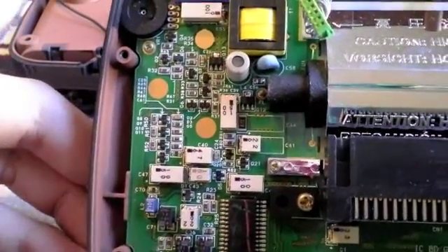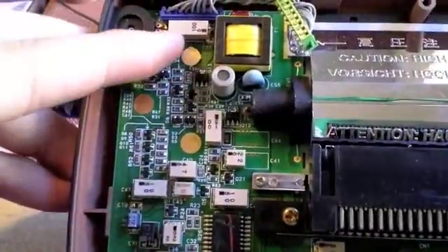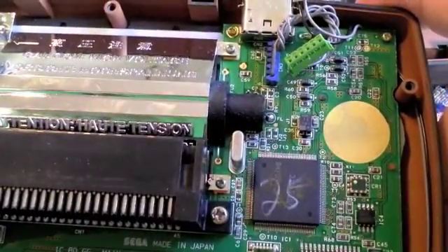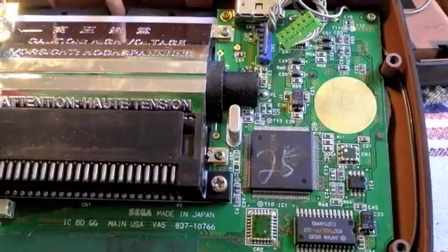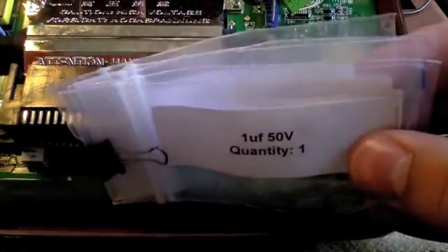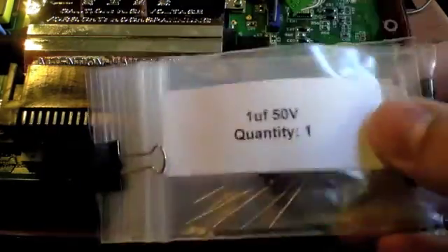On this one, this is the VA5 layout, which means it's got different capacitors in slightly different places — some of the same ones, but some different ones too. We're going to replace all of these beige or gray capacitors to improve the picture. I did test all of these before I ordered capacitors online, which you can get as pre-made sets from different websites. This is one of those from Mortoff Games — I'll put the link in the comments and description. I'll also put the link to Stig's Game Room, which is how I learned how to fix the soundboard.